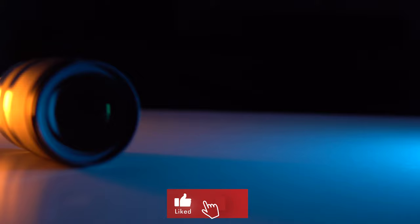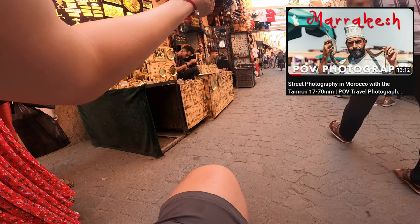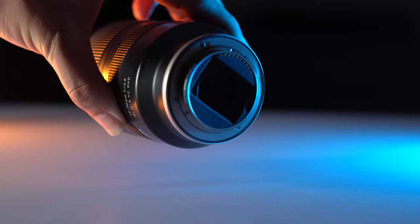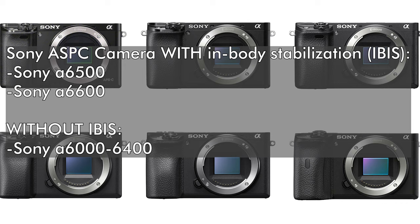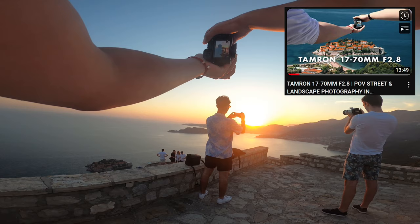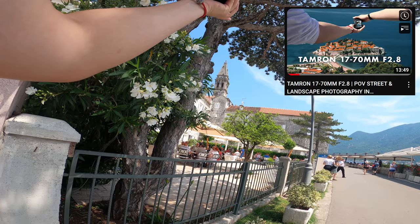Let me give you some quick basic information about the Tamron. This lens is made for Sony APS-C cameras, so you multiply its focal length by 1.5x, giving an equivalent of 25.5mm to 105mm. It's around 520 grams, doesn't feel super front-heavy on the camera, and is comfortable to work with. There's a rubber ring at the back making it moisture resistant, and it has vibration control — built-in lens stabilization — making it a good match for any Sony APS-C camera whether it has IBIS or not. It's also an electronic lens with very good autofocus.